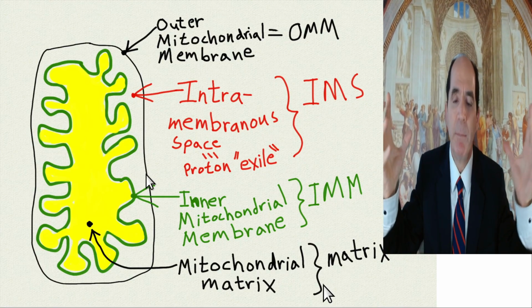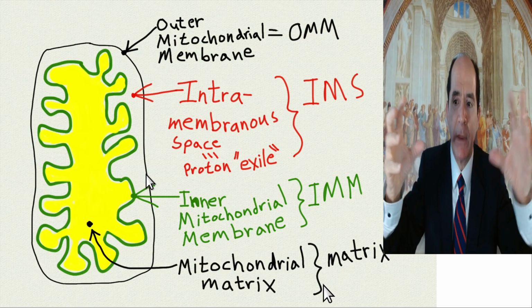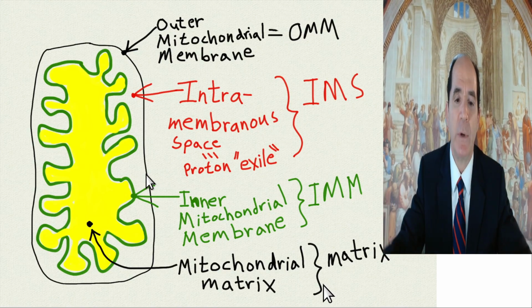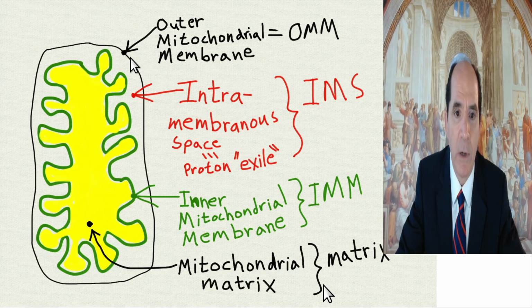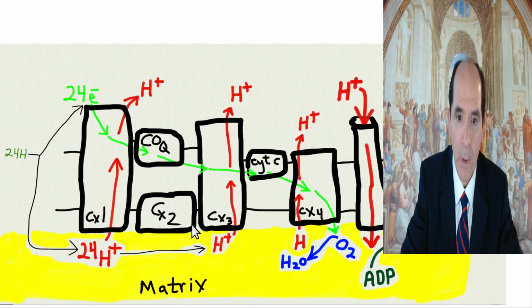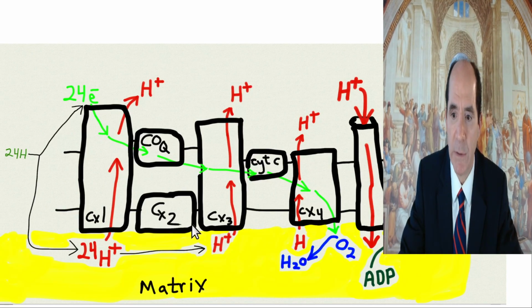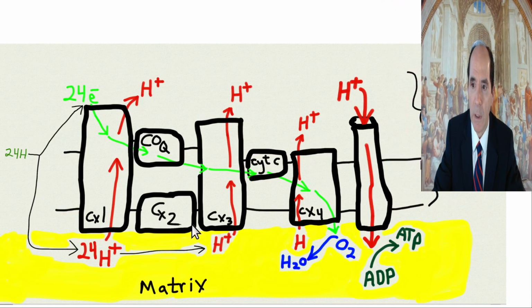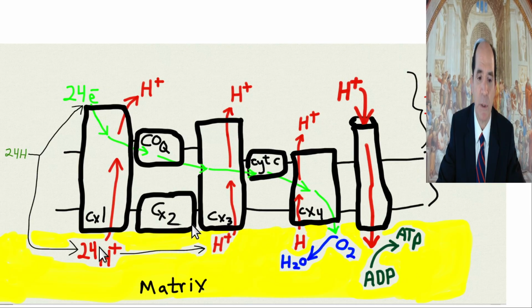It's thought to be endosymbiosis, a bacteria that was aerobic originally entered into an anaerobic bacteria. Here's the outer mitochondrial membrane, OMM, intermembrane space, IMS, inner mitochondrial membrane, IMM, and then the mitochondrial matrix, which is all in yellow. The inner mitochondrial membrane is the green, okay? The mitochondria is basically like a minor miracle. It's a nuclear power plant that splits the atom, it splits the hydrogens, and these are originally removed from glucose.